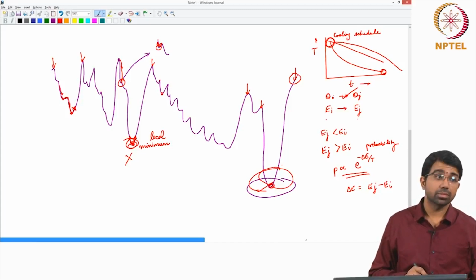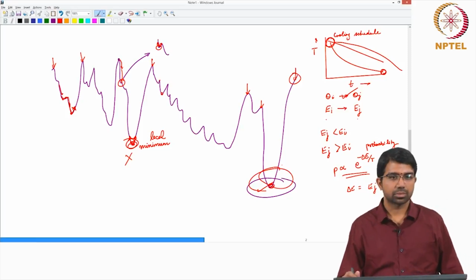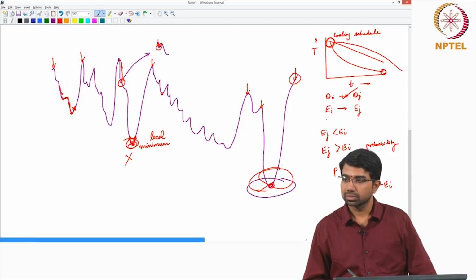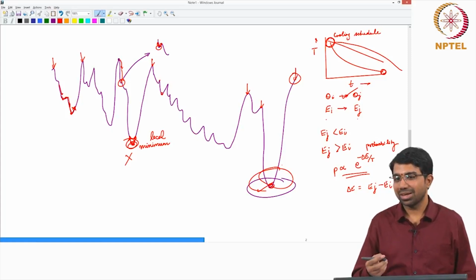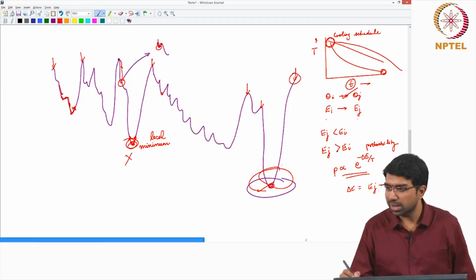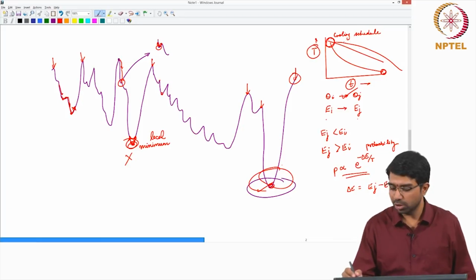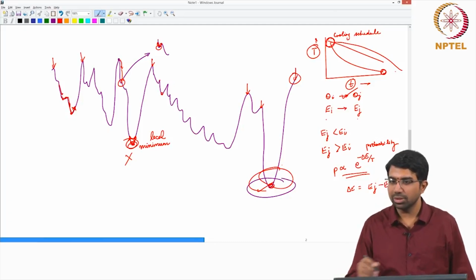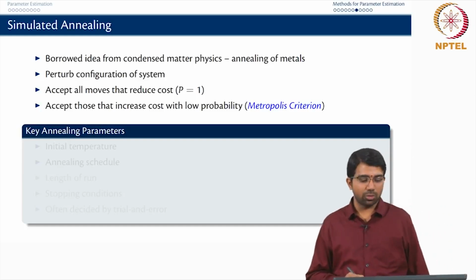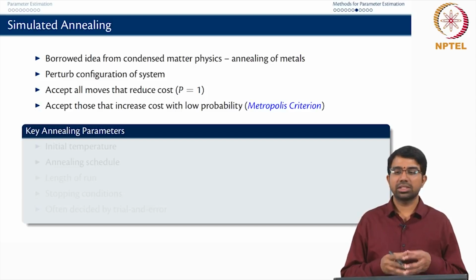So what is capital T here? Capital T is temperature, some notion of temperature. It could well be your number of iterations. This is some parameter that tells you, you need a cooling schedule. It could be linear, in which case it is basically like the number of iterations or the inverse of it, because with an increasing number of iterations you want a lower temperature. So what are the annealing parameters, and what do we mean by annealing parameters? They are the hyperparameters for your estimation algorithm.